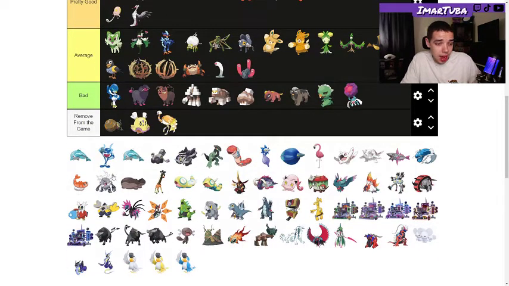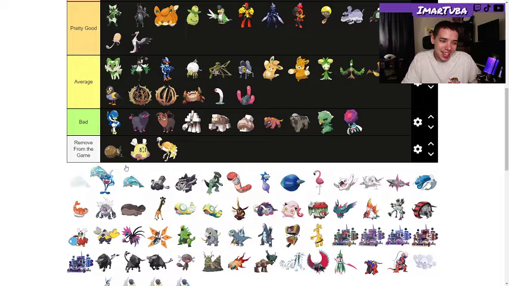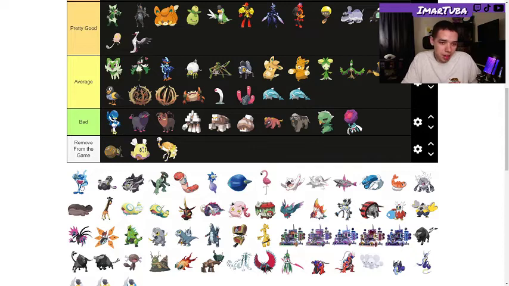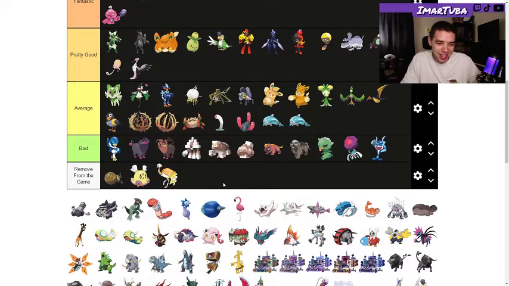After that we do have the Dolphin Pokemon. I mean, here's the thing about them. As far as design goes, they're very basic. This is about as average as it can be. I'm gonna throw both in here for Palafin and Finizen. And then I guess I should rank the other form of it. I'm gonna throw it in bad. I'm not a huge fan of it, to be honest. Not a huge fan at all.